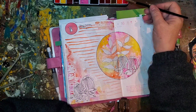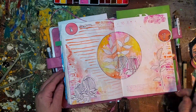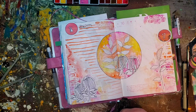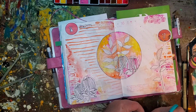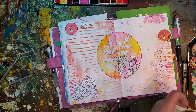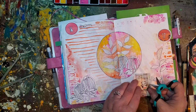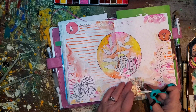But I'm going back, I think in the last video I did some of these painted lines to do my journaling on, that just help me when I don't have a whole lot to say. It just helps me not write too tiny on the page. So I kind of like that look as well.